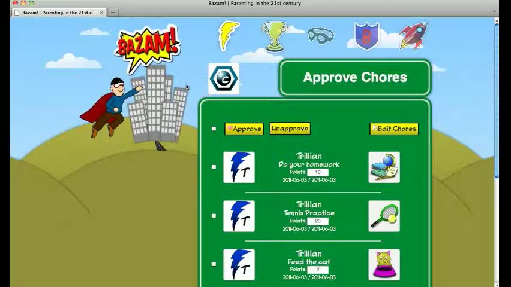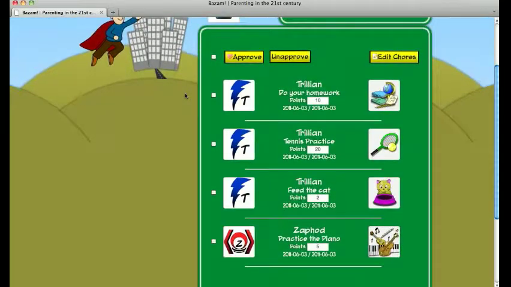Okay, if you recall from our Heroes video, we completed several chores. For one of our heroes, we completed these 3 chores, and we completed the piano practice for another hero. So what you see here is each of the chores and the information about the chore. So the user that did it, it's also the hero that did it. It's also the emblem that's off to the left here.